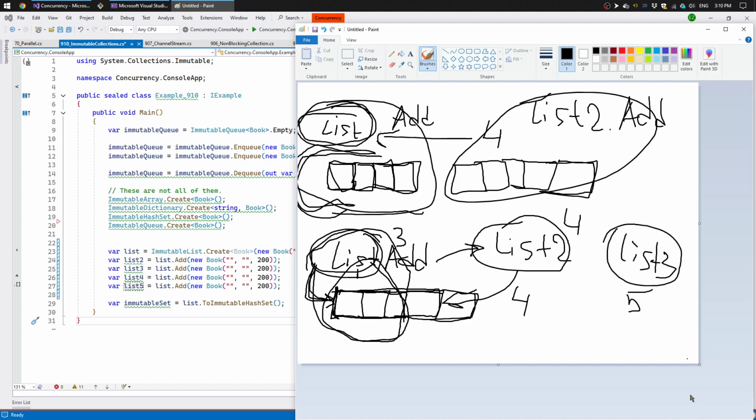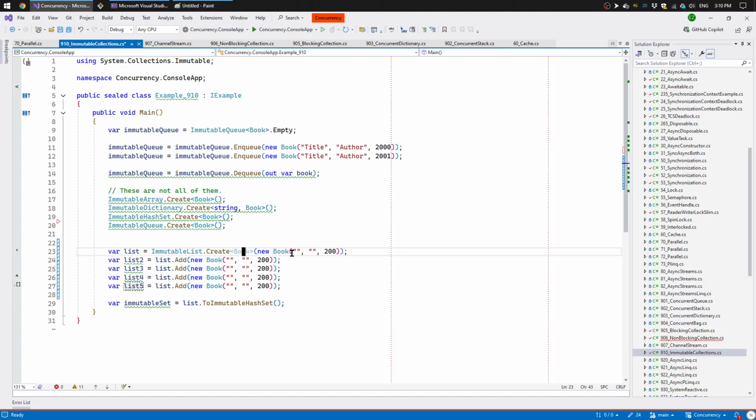So based on this explanation, if we go to our code, list 3 will have 5 items if we have 3 items initially. No? Well, list 1 will have only 1 item, list 2 will have 2 items, list 3 will have 3 items, list 4 will have 4. Okay.